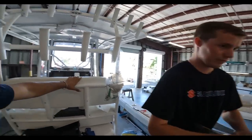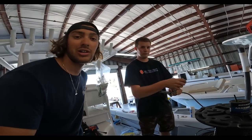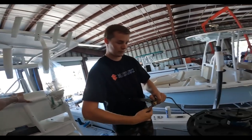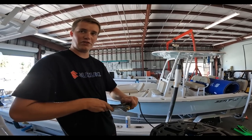If you guys do come to Palm City Yachts, you gotta ask for Jensen and Alex. They're the crew. They've been grinding out on the boat. They practically have the boat done in a day and a half, and they're almost done hooking up the steering. We're super excited to put the boat in the water. We're pretty stoked to see what this thing's gonna do and how it's gonna ride with the new 200s.